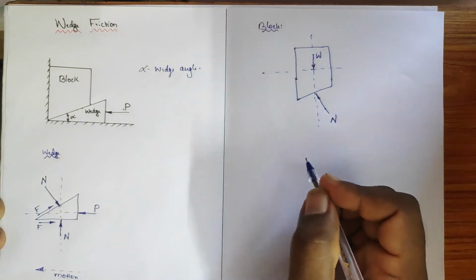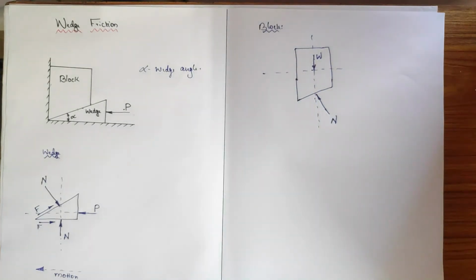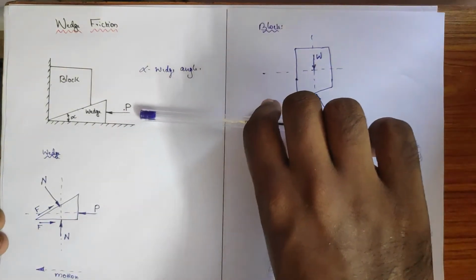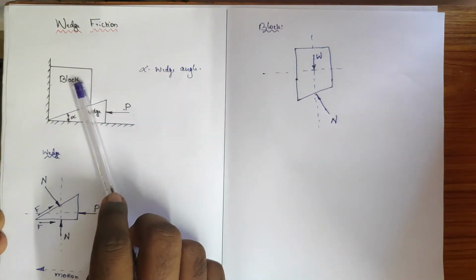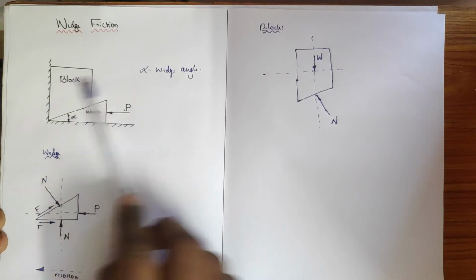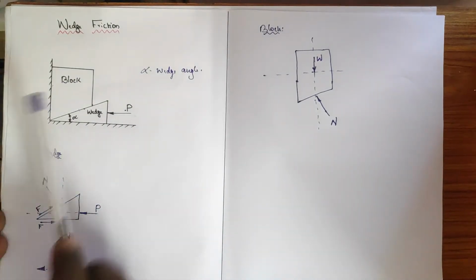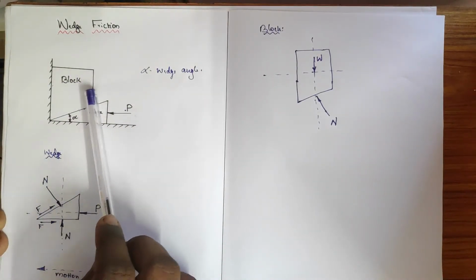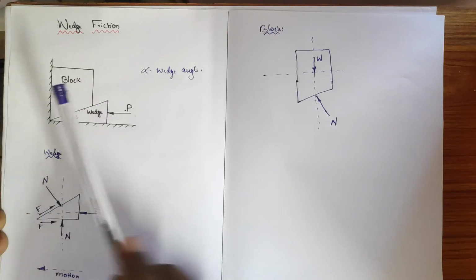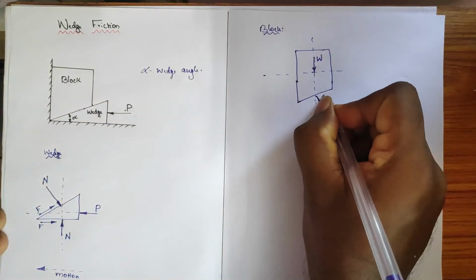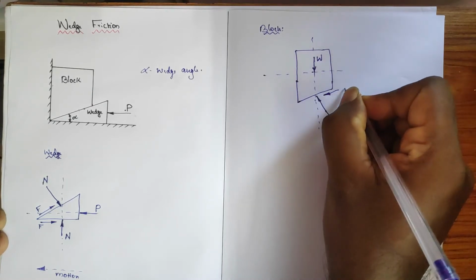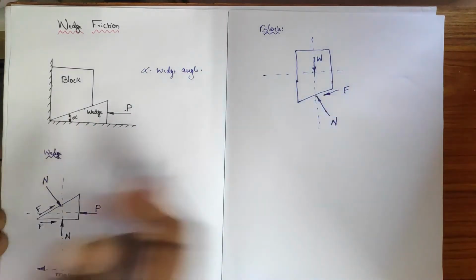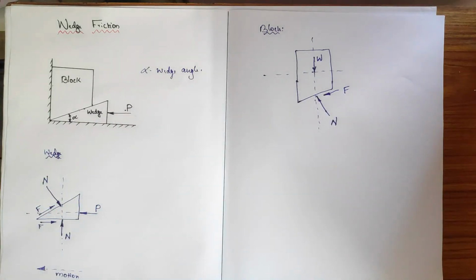And what about the friction? Where does the friction act? When you are giving the force to the wedge, this block tends to move to the right side. It comes just outwards. So motion is just outwards in this particular block, so the friction will be inwards. At that contact region, tangentially, you have to place the friction, which is moving in the left side.